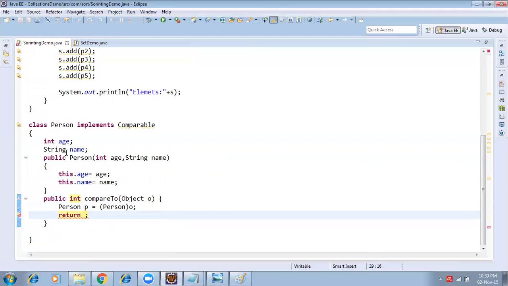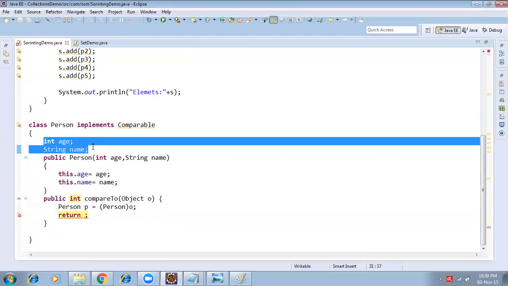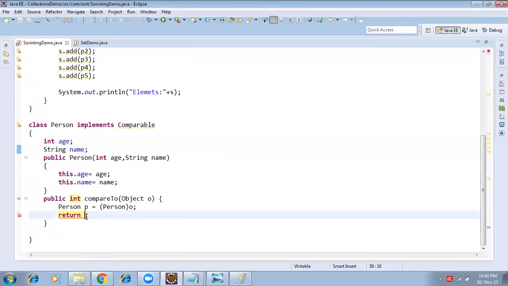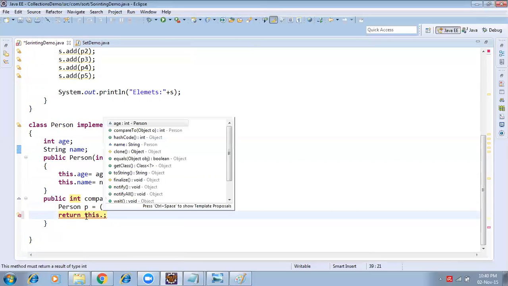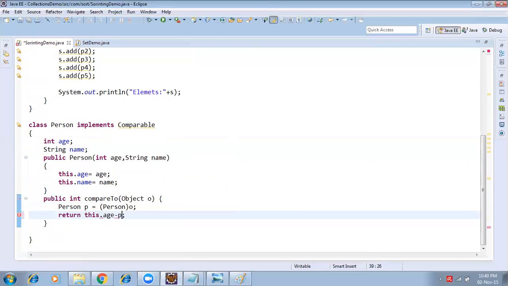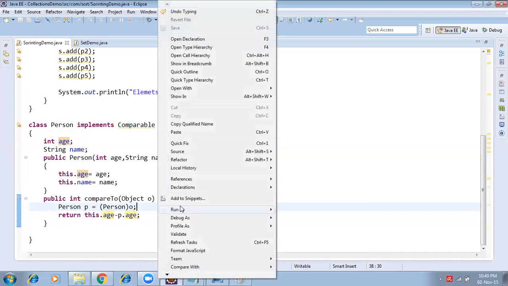Here this means these fields, right? So take this.age minus p.age. It will give some difference; you are basically comparing age here. Now try to run and we'll see what output we get.